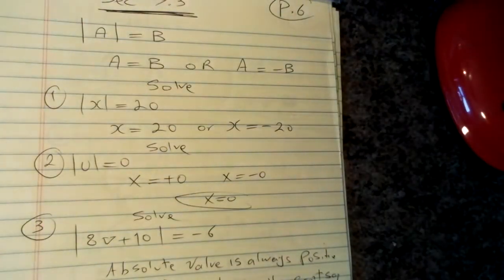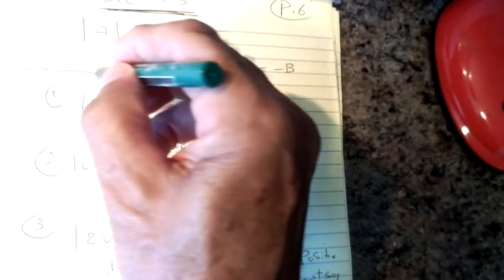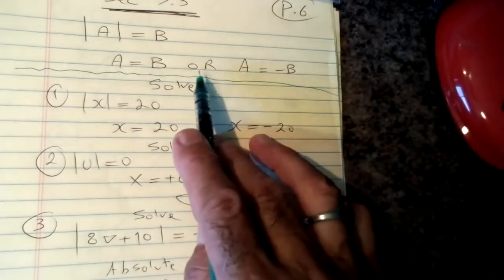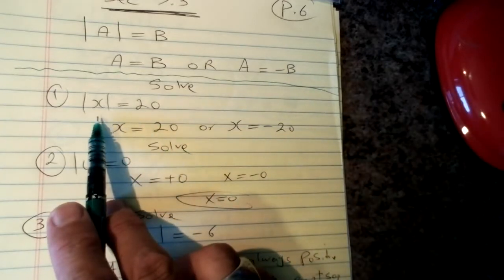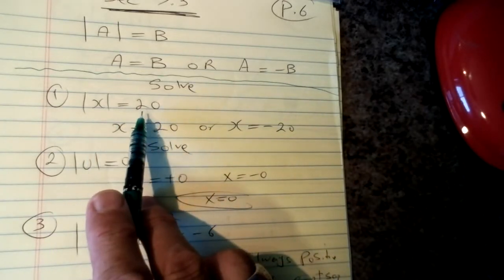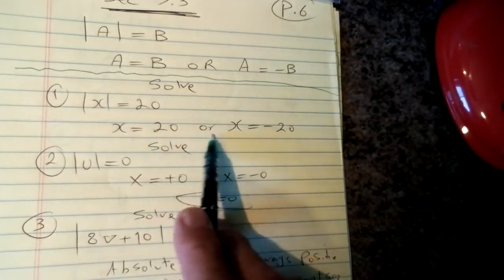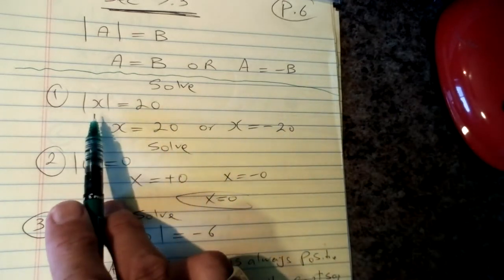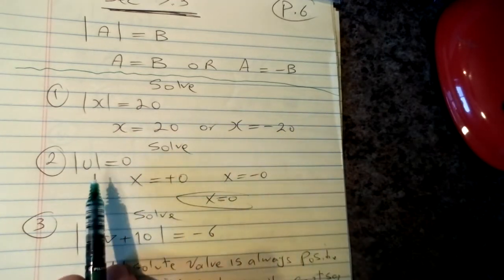So we write the formula first. We understand that the equation is this: absolute value of A is B, so A can be either of these 2 equations. For instance, solve absolute value of x equal 20. What you have inside of the absolute value is x. So x is 20 and x is -20. Means when you want to solve an absolute value equation, you have up to 2 answers.